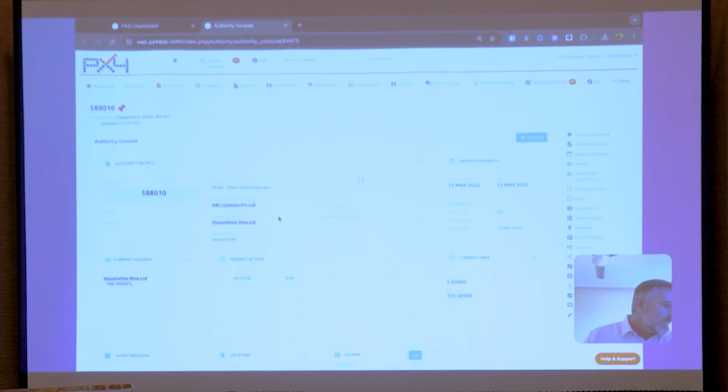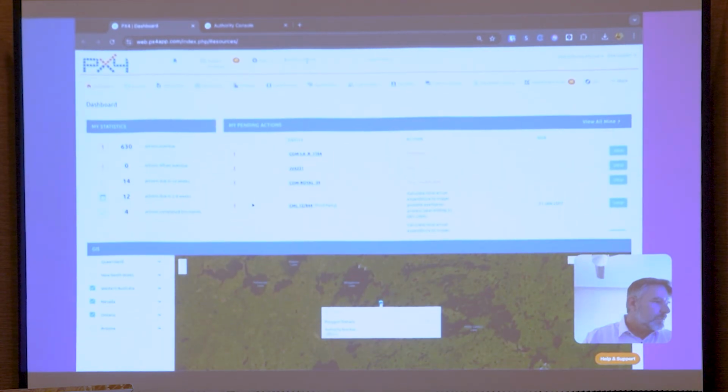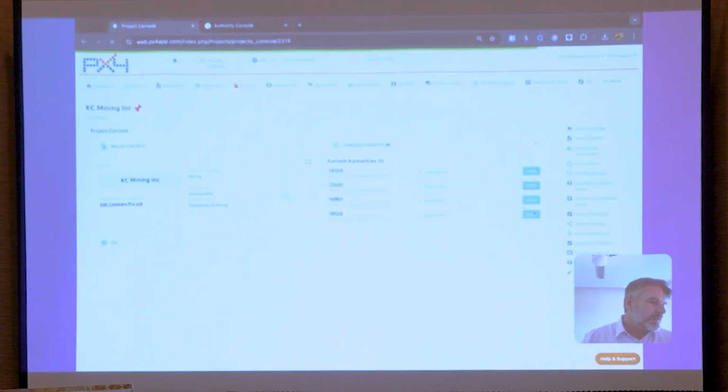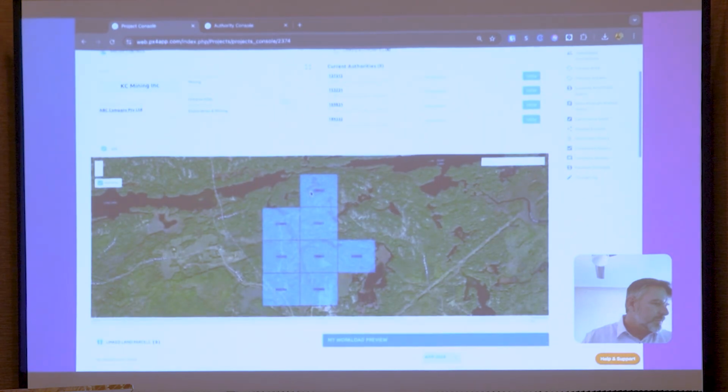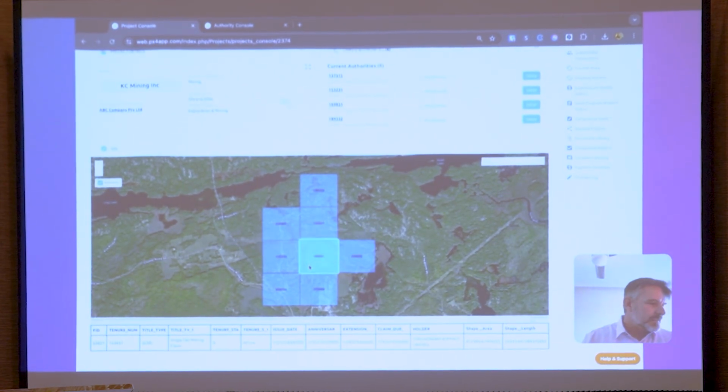And as stated, it is also linked to projects. So if I were to select the project, and in this case I'm going to select an Ontario project, you will also see it directly brings in the data again with all the related tenements for that project.